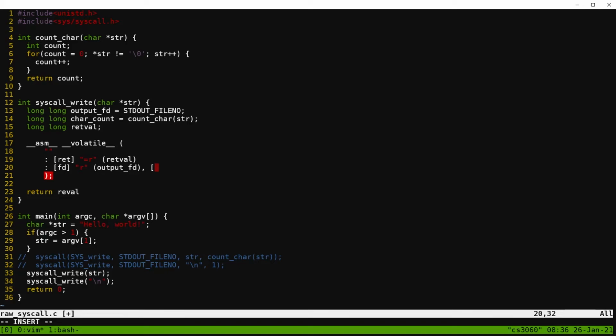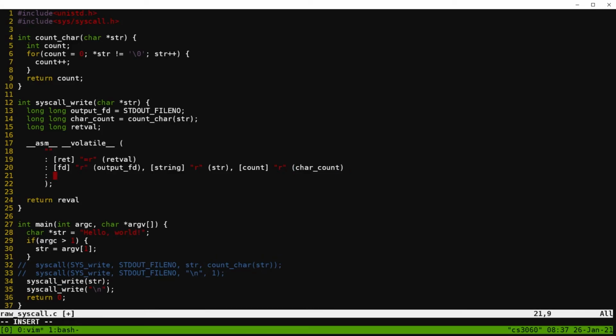Our string is going to be a register that's represented by str. And finally, our count is going to be a register represented by char count. Whew.